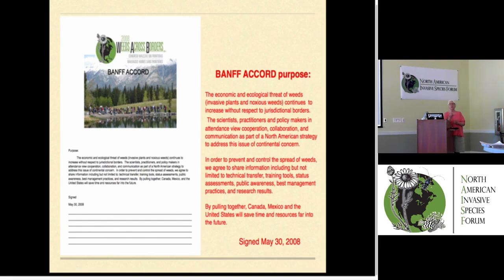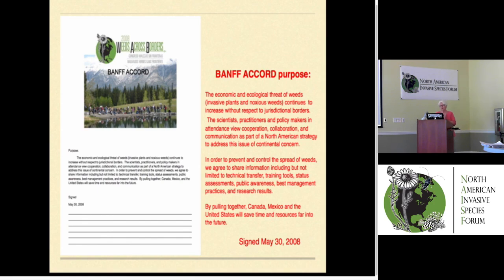But I was promised by the State Department that if people wanted to get this done, all they had to do was take a document that all 3 countries agreed on, bring it to them. They would simply walk to the Canadian embassy, to the Mexican embassy, and get it signed in a day or 2. It is that easy to get a memorandum of understanding done. So keep that in mind.